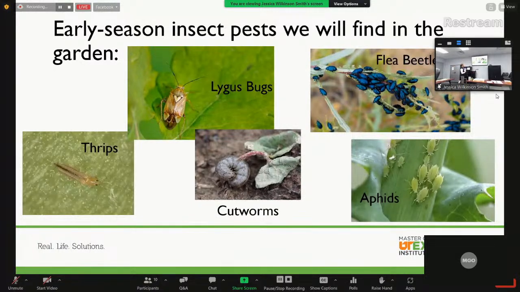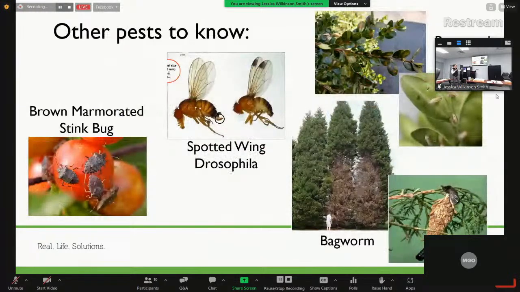And so some of the ones I also had already mentioned, like the flea beetle and some aphids, some early season pests here. Other pests, of course, I worked on the spotted Drosophila. We know the brown marmorated stink bug are the ones coming in our homes right about now. They can also feed on tomatoes and a wide range of hosts. Bagworms, a lot of the times we'll see these where people are like, I didn't know my Leland Cypress or Eastern Red Cedar or whatever evergreen you have, I didn't know they produce cones. Well, they're not cones.